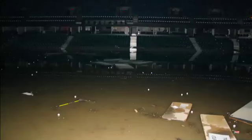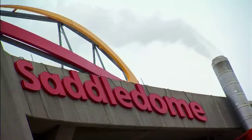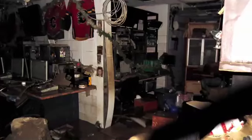I think once the water was right down to about 6 inches, the extent of the damage was just unbelievable. The entire event floor was underwater. The company, of course, had built the original Saddledome, so with our knowledge and the trades we worked with, we had pretty intimate knowledge of the Dome. And we knew that that's where really the heart of what drives that building lives down there, from the mechanical systems, the electrical systems, the dressing rooms, the kitchen. So we knew that that would have sustained substantial damage. It was almost like somebody took the building and shook it upside down.